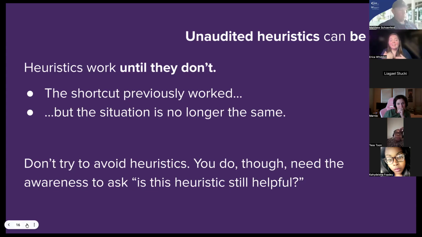Turns out they had a director of HR, and where they were previously, when they needed to release new policy changes, they did it on an annual basis. They did it at annual reviews. And so it was normal for them. The conditions changed for them. So I think for you, the takeaway is don't try to avoid those heuristics. You do them. You have to ask, is this still helpful as you look at those patterns?